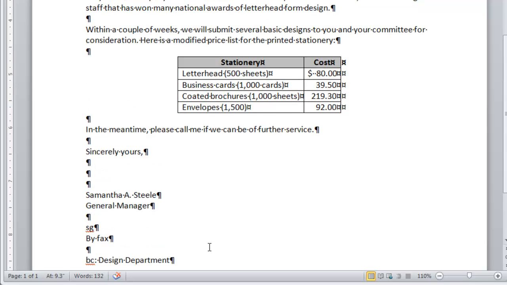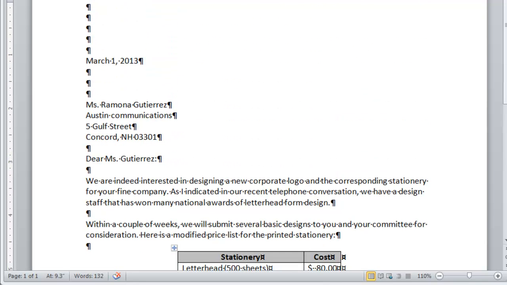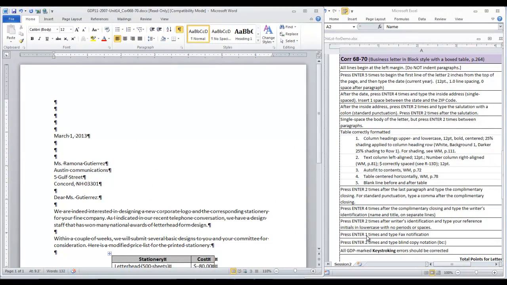Okay, give your letter one more look. Go through the steps of the checklist to make sure that it matches up the way it's supposed to. If you have any doubt, you can open the sample documents that I have posted, the model documents, and you can compare your formatting here with the copy that shows formatting. It might be the second page in most situations, so you just scroll down to see the copy of the model document with the format marks showing.